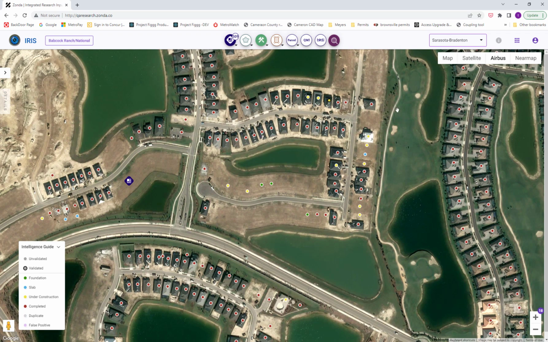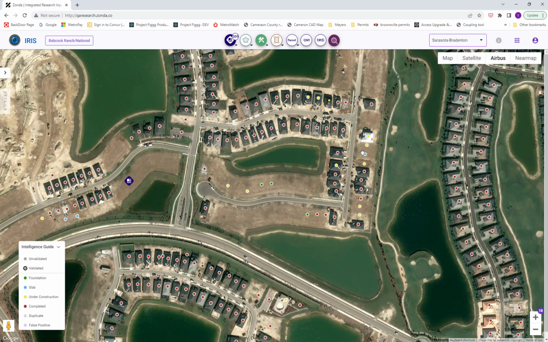I-points are color-coded by the construction status that was detected on the image as it was processed. So red indicates that it detected a completed roof. Yellow means that the unit is still under construction, which is actually correct. We can see that there's still a lot of construction debris here and the roof does not look complete. Blue indicates a slab. Now possibly this was generated from a different image and maybe there really was a slab here, or this could be an incorrect detection.